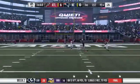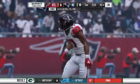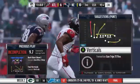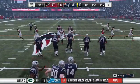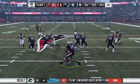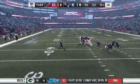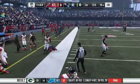Going up top. Oh, incomplete. Nearly the pick they needed. They would have loved one there, but at least it does get them to 4th down. Not only was the call spot on, how about the execution of that defense right there? Zone was absolutely locked up tight. He was trying to force it in there on 3rd down. But if there's a time to force it, he felt like he needed to make a play, right? Yeah, exactly right. 3rd down, you got to try and find something. There's nothing available there for him.